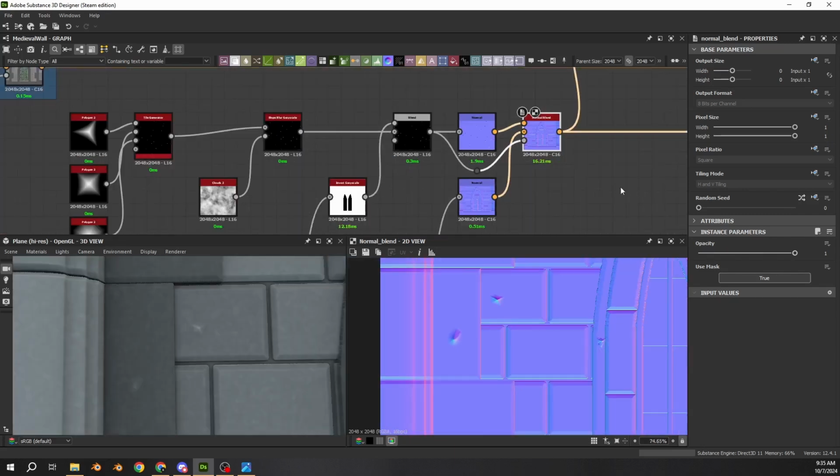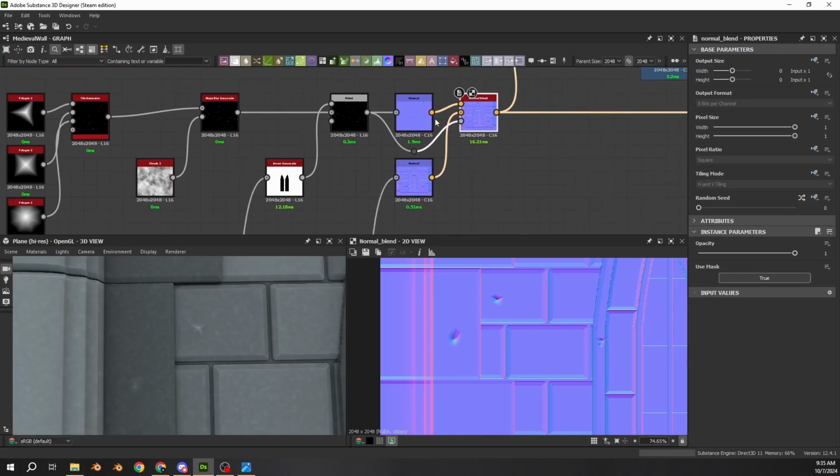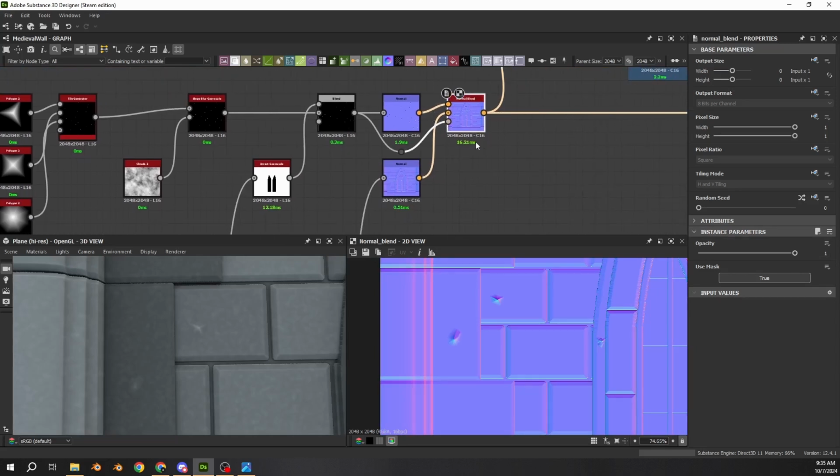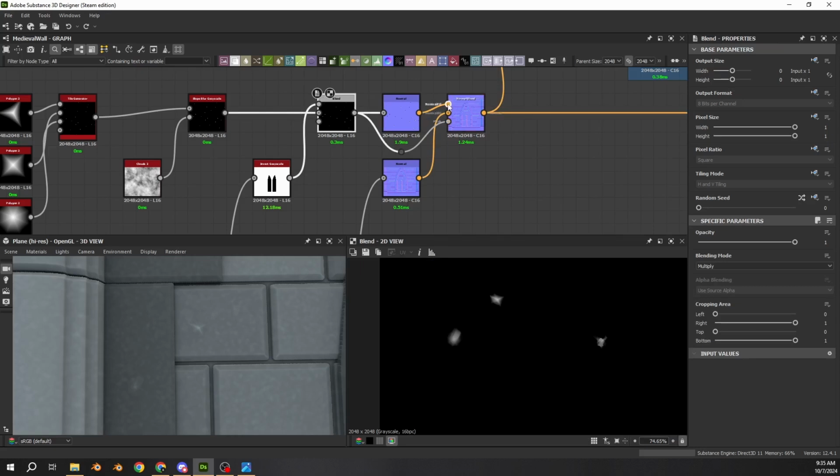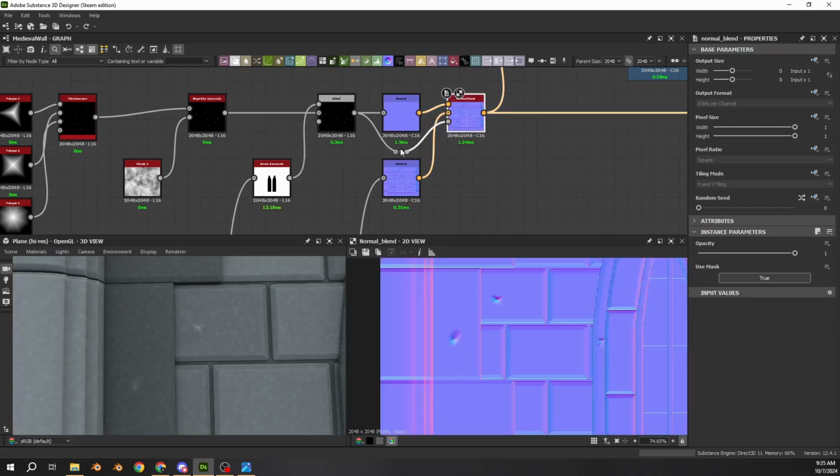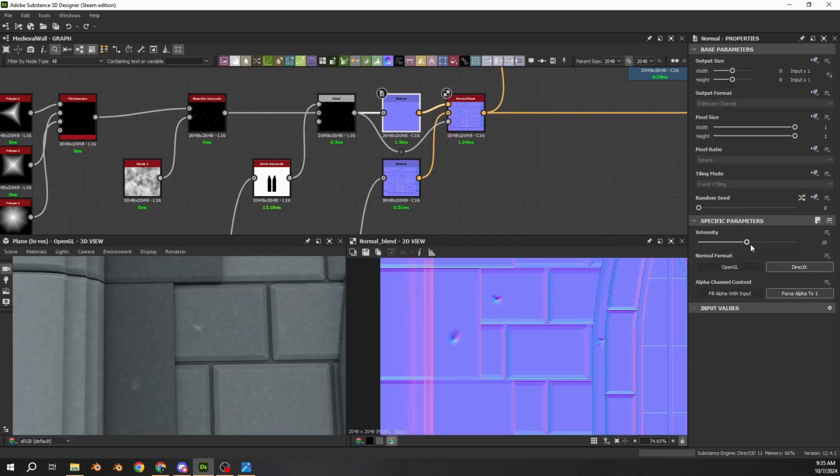And then opacity of the normal blend set to 1. And you need a mask for it to show up, otherwise you can't see it. I don't really understand it too well, but plug that into the opacity, and then you can blend these two together. And then if you want to make one more intense than the other, just turn up the normal that you need to change.